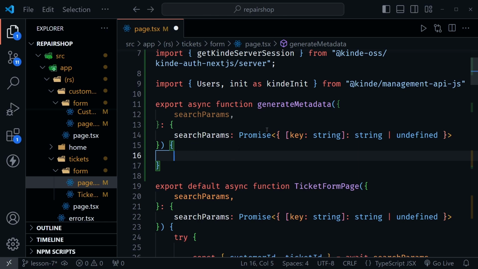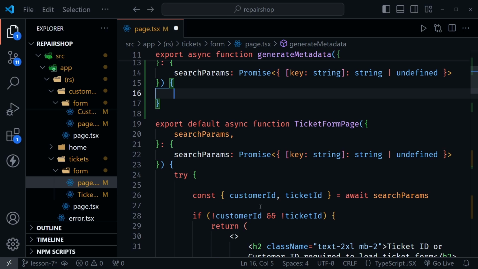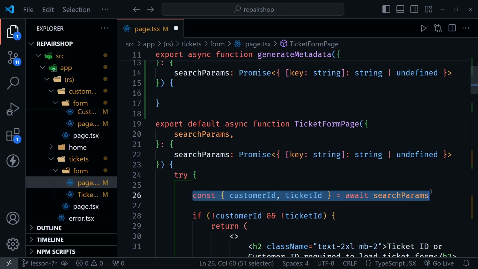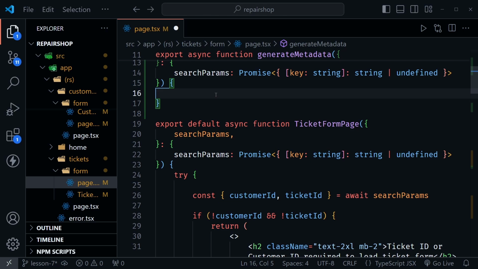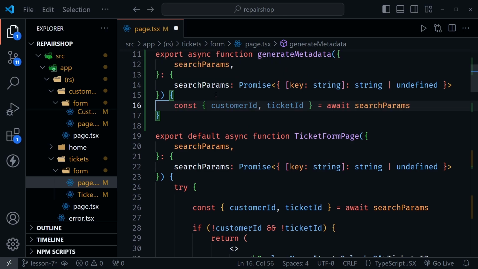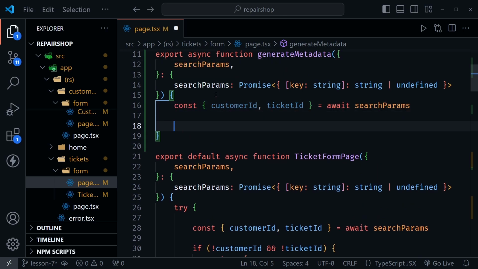After that, we have the function itself, and here we want to, once again, just get the customer ID and ticket ID from the search params just like we do in the function below. So let's copy that as well, and we paste that in. So now we have customer ID and ticket ID, and we can use our logic here to determine what type of title we're giving the page from this metadata.